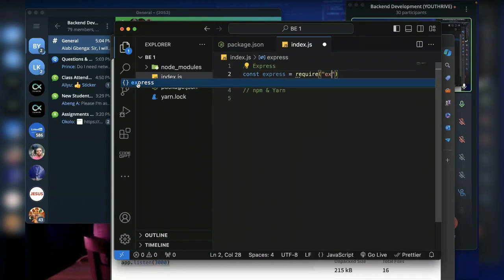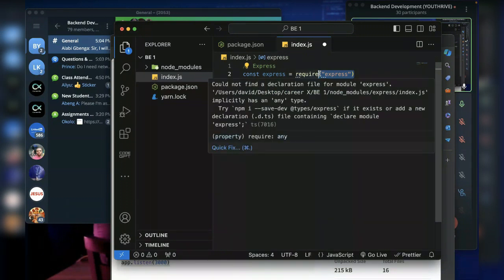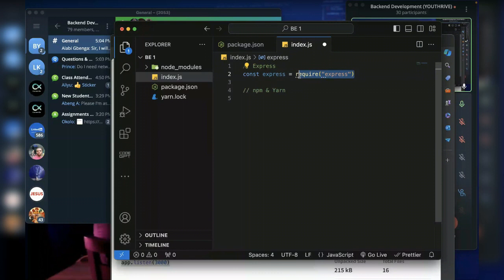What I'm simply doing is saying this express variable requires the Express that we have installed. Indirectly, all I'm saying is I bring in the Express I have installed and I put it inside this variable. So what is inside this variable now is the Express that I installed.